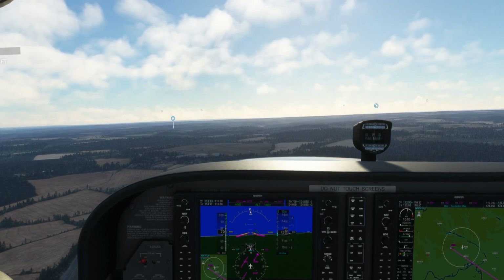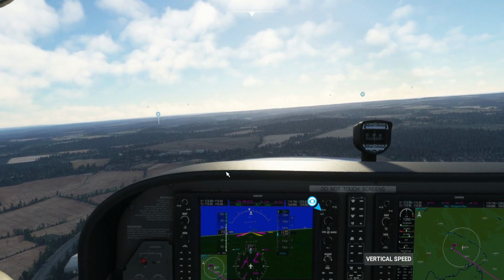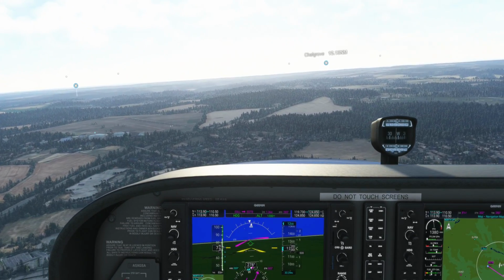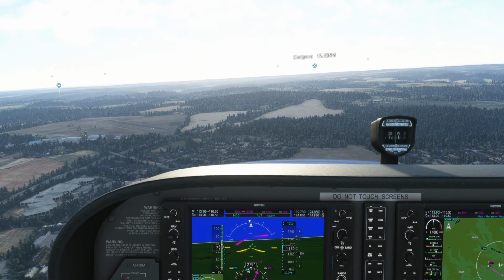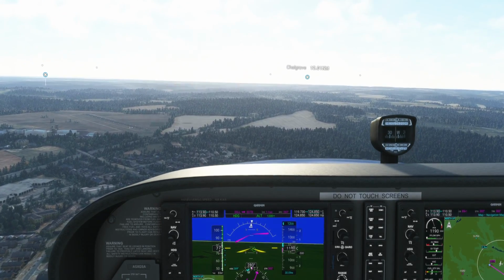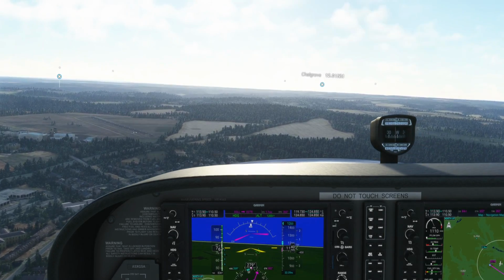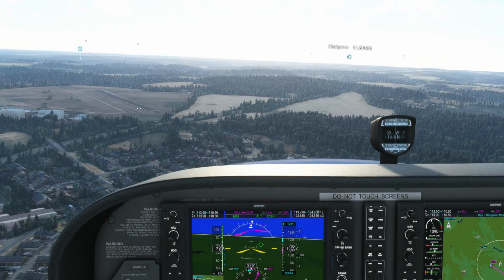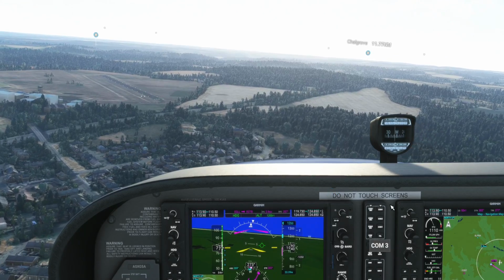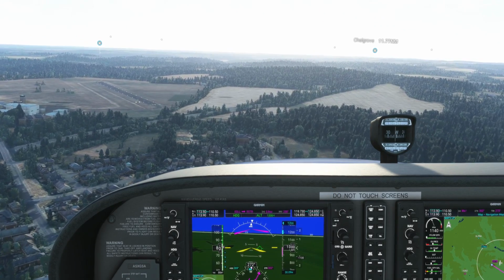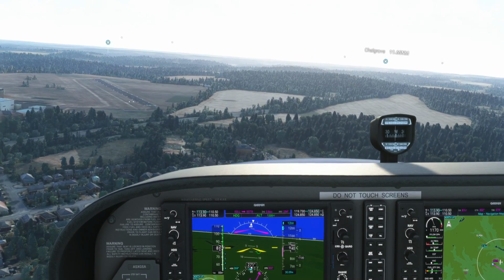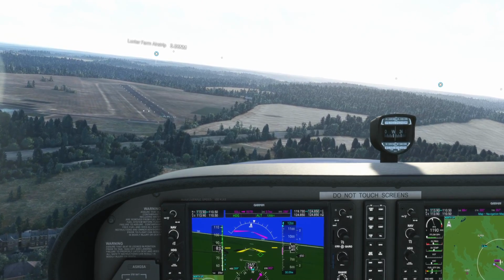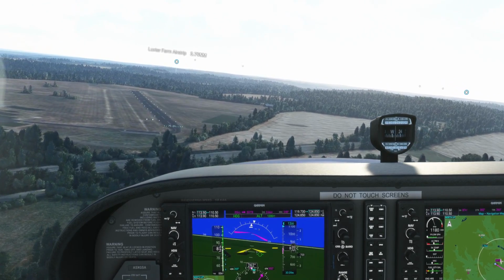Start bringing my speed down. So you can probably just see the outline of the runway here. There we are, better view for you. Let's keep it in that view for now. Bring my speed down. So you can see this particular runway is a bugger to line up with, or spot. And with the help of Little Navmap, it's made the job a lot easier. I can imagine when you're doing flight plans from other people as well, and you're having difficulty spotting runways, this is going to be a godsend.